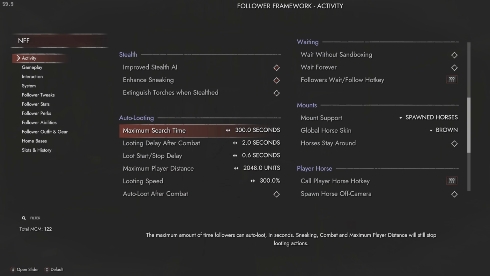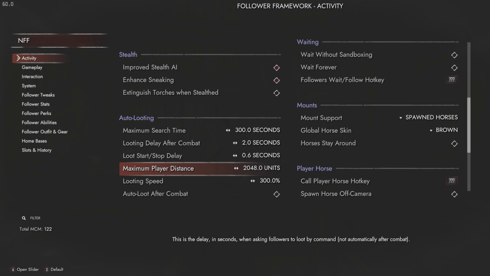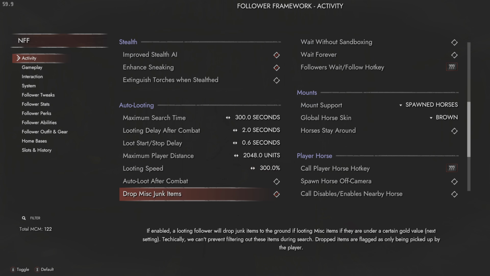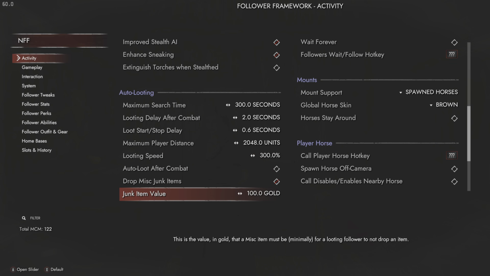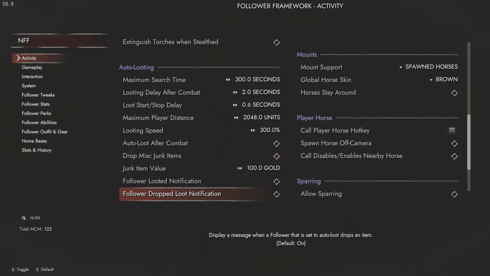All right. Auto looting. I put mine on max search time 300 seconds, which is the highest it goes. I changed the looting speed to 300, which is not the highest it goes, but that's where I like it. Drop miscellaneous junk items. That's default, I think, at 100. If you want it to show the notifications of what they're looting, put a check mark in this.